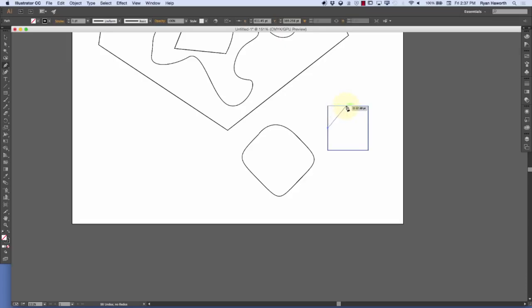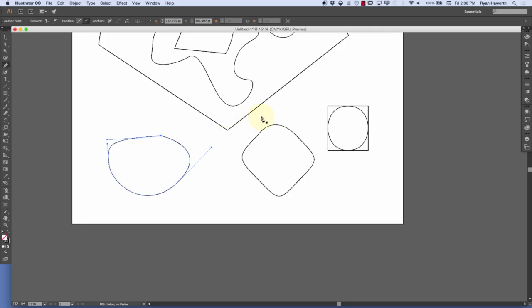For example, if I go to this center point and drag, I can make a, well, it's not a perfect circle. Anyway, you can constrain your points on those lines. You can just have free rein with your angles, and you can make some fun, interesting shapes. So that is the pen tool.